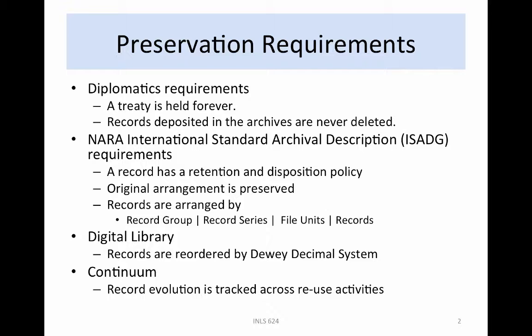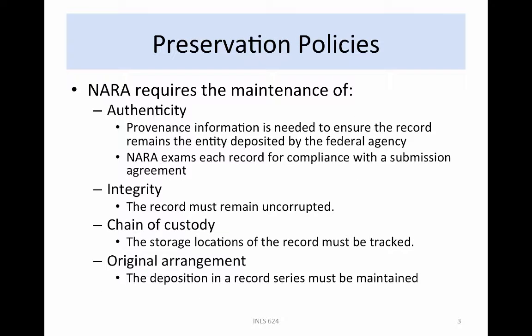The continuum model was developed in Australia to recognize that records are frequently reused and repurposed. Thus, a record has a provenance defined by how it has been reused after it is deposited into the archives. The chain of reused records is preserved in contrast to the preservation of the record as a member of a static record series. Data grids can implement policies that control each of these preservation models. In particular, the first system that was capable of supporting the continuum model was the Storage Resource Broker data grid.